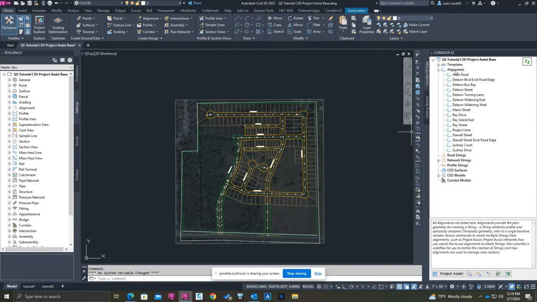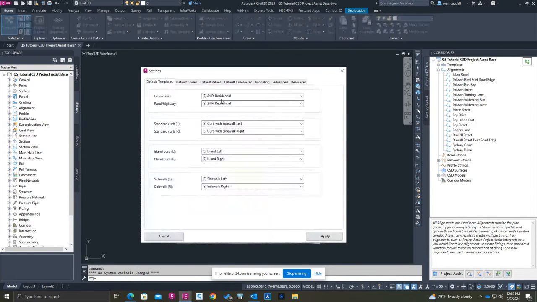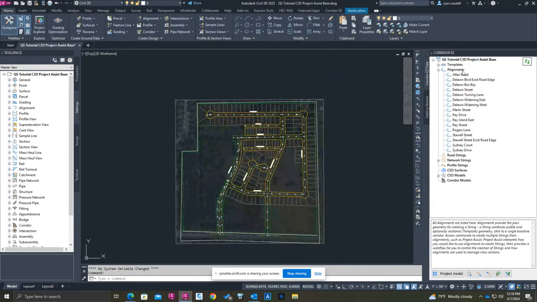All I need to do really is just go straight into my alignments. Now I may check some settings in here, and this is the templates that are being pulled as default to the design. So if I just right click in there and go right into Project Assist, this is really my first pick in the process.